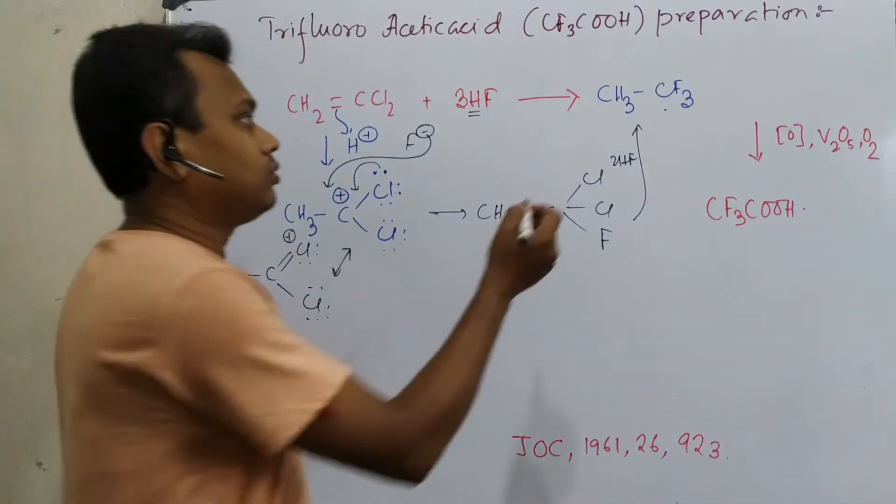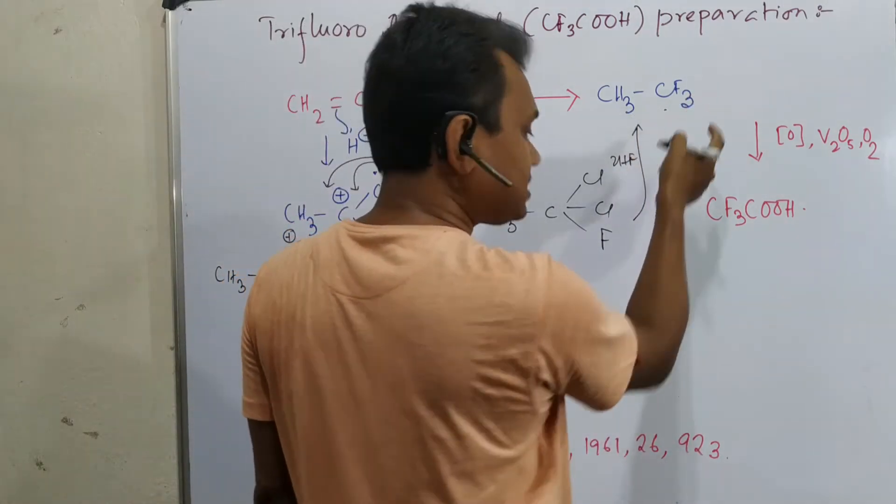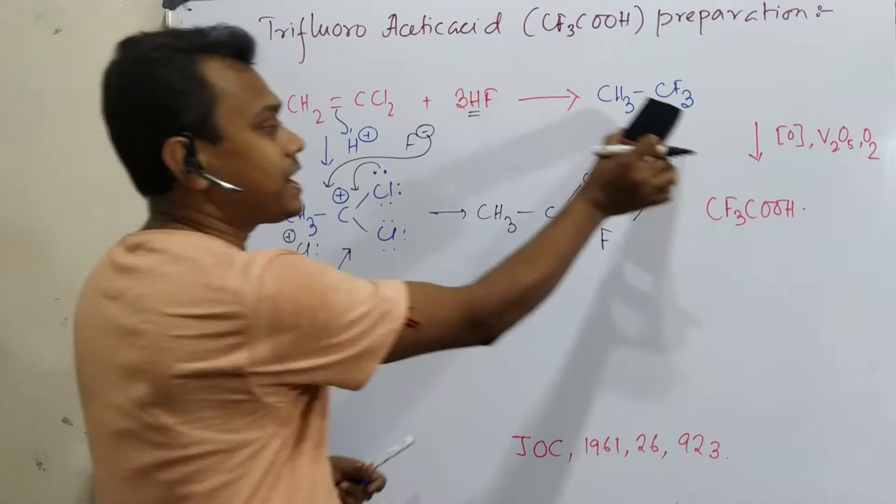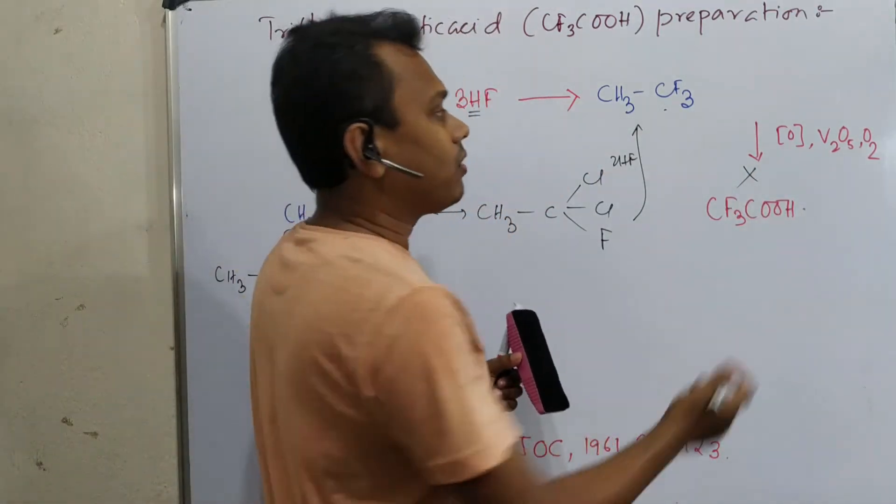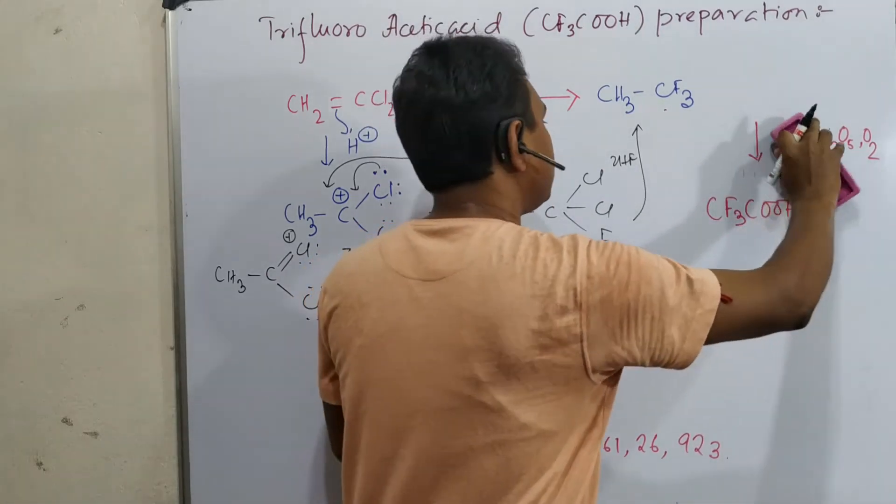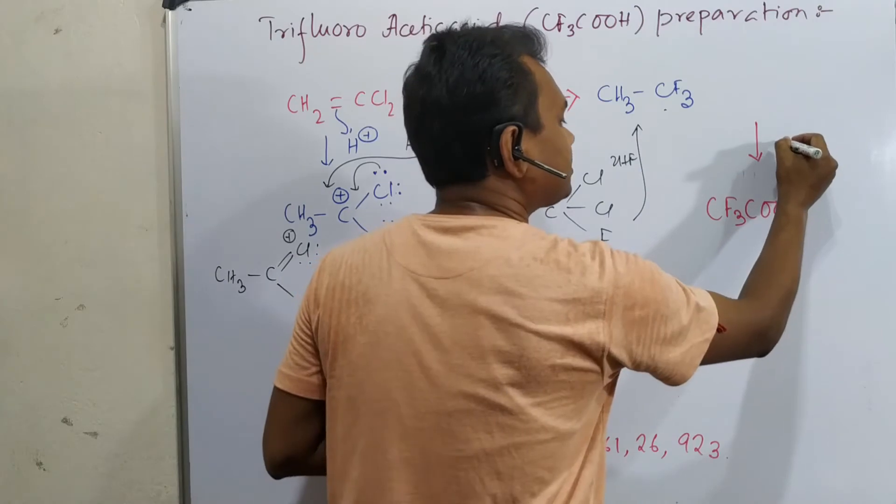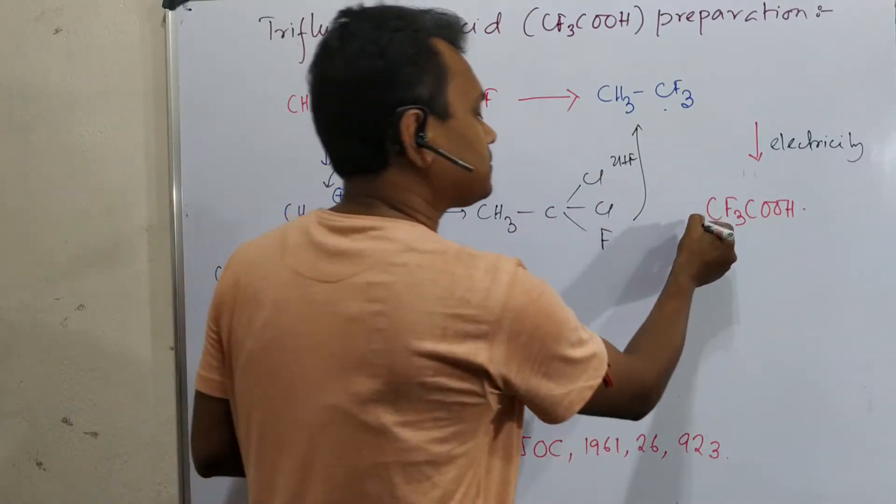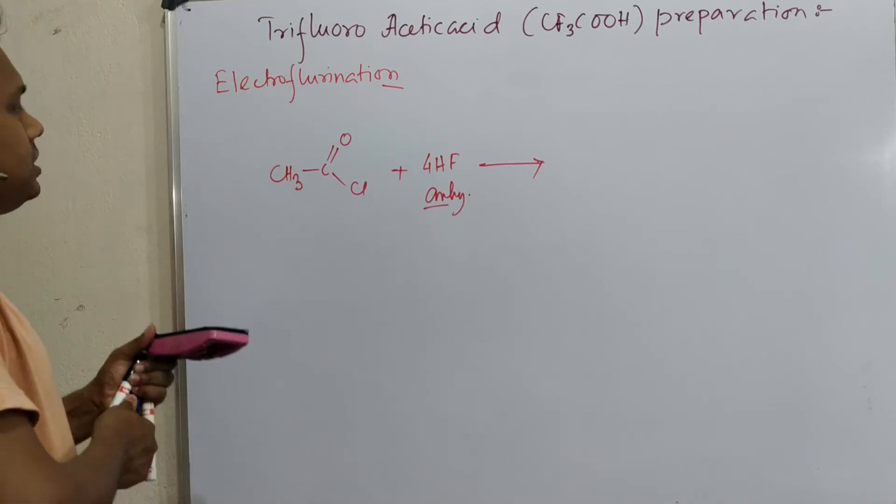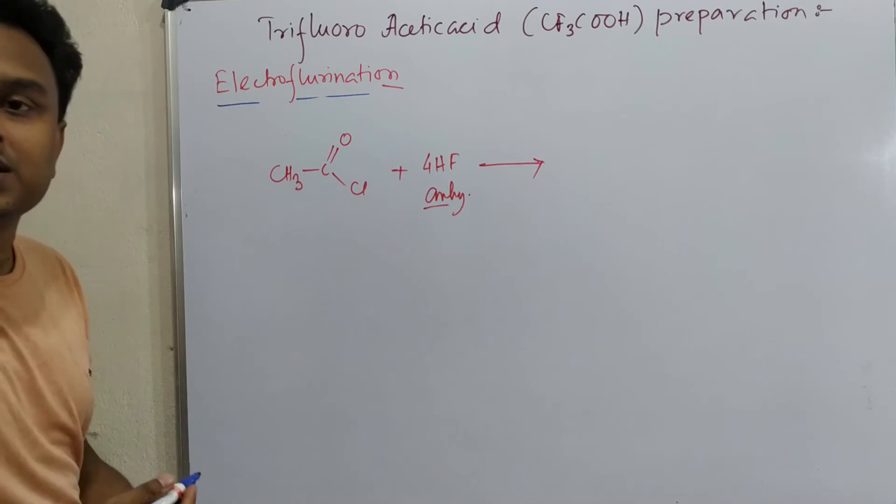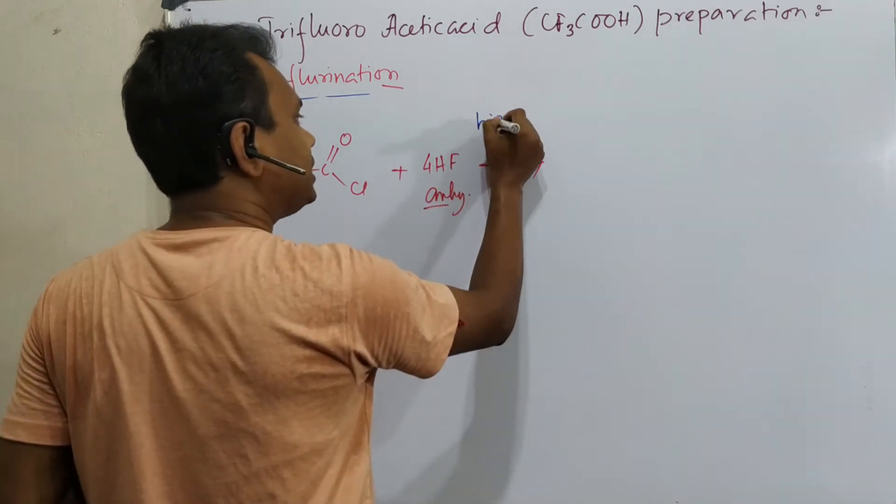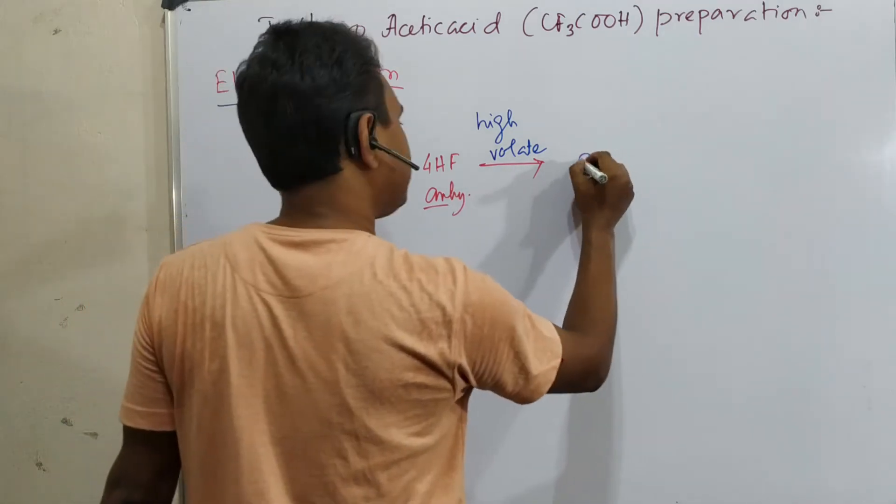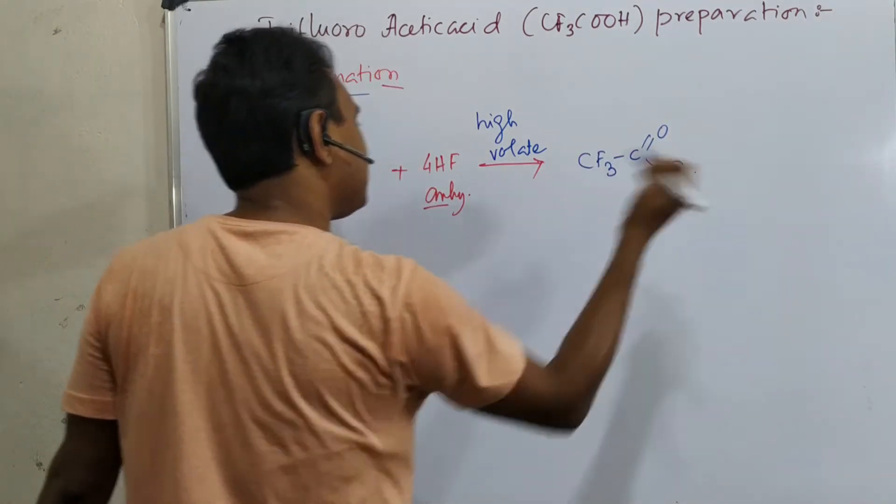In the next step, oxidation. We know that if we oxidize this CH it oxidizes. But oxidation is only possible for aromatic nucleus. Actually this reaction doesn't produce this using vanadium pentoxide and oxygen. So for that purpose what they do? They do electrofluorination, they provide electricity means high voltage. And they get this CH oxidation into corresponding product. This method is actually very unique. It is electrofluorination in presence of electricity or voltage. This requires high voltage.